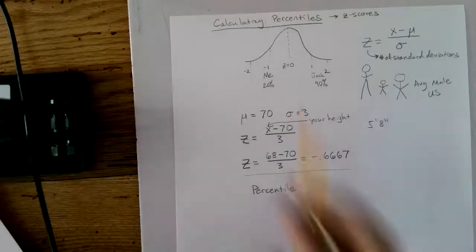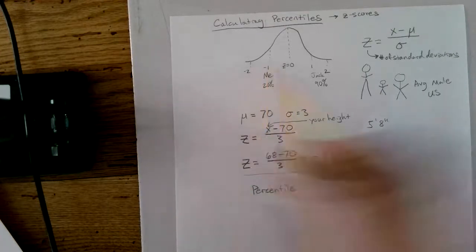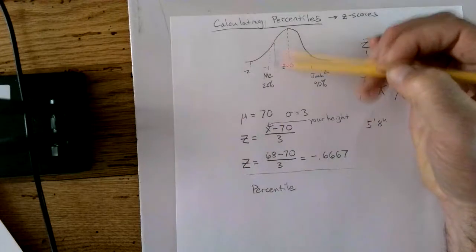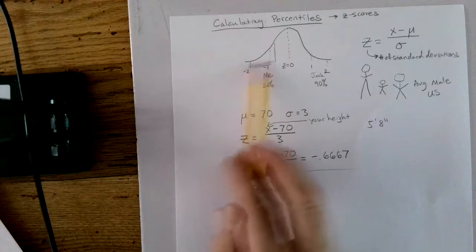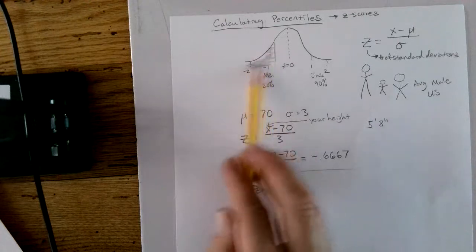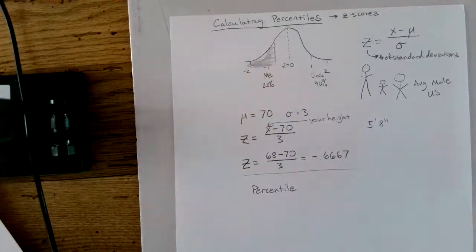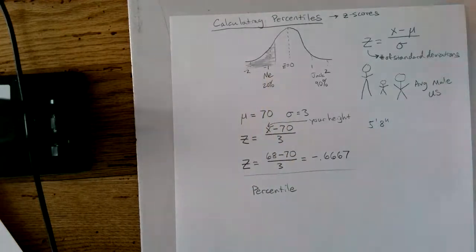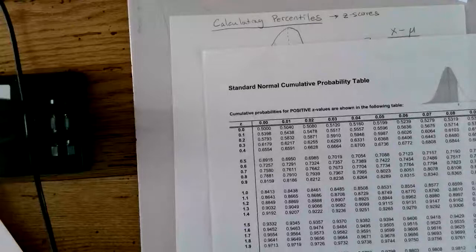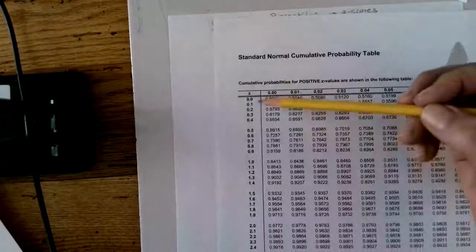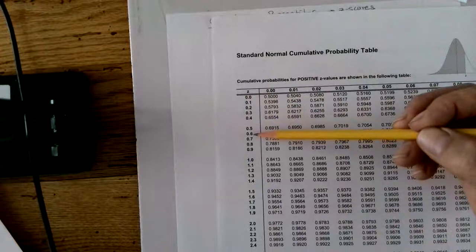Once we have a z-score, I'm not all the way over here at -1. I'm probably more like right here, negative 0.667. But there's a correlating area, and that's your percentile, which shows me exactly what percent of people I am taller than. If you looked on Schoology, you would have found these z-tables. What's interesting about these z-tables is there's one that's positive. So we'll show you one right here. You can see that these z-scores are all positive, like 0.6. So I want to put that one aside.